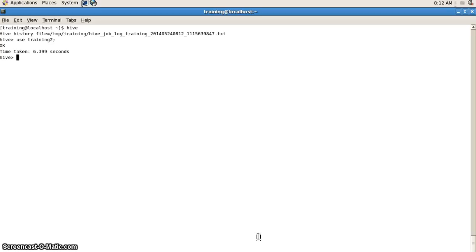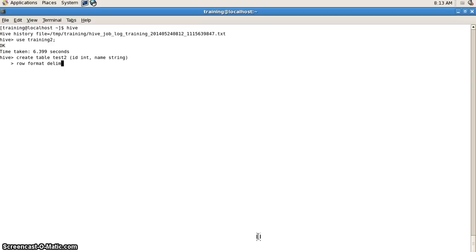Let's say you have a file which is pipe delimited, and how to make sure that Hive understands that your input is in a pipe delimited format. So in order to make Hive understand, let's create a table that understands a pipe delimited input file. For that, I'm using something like create table test2 (id int, name string).